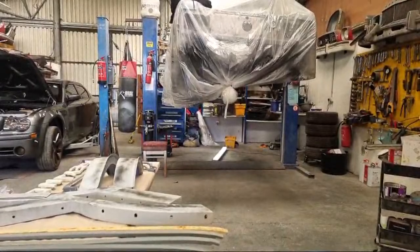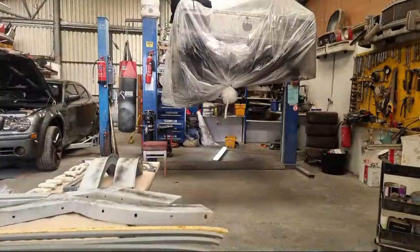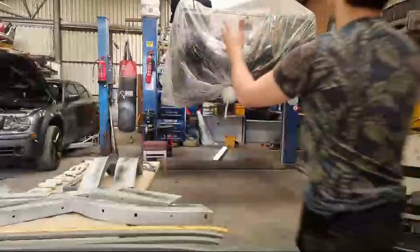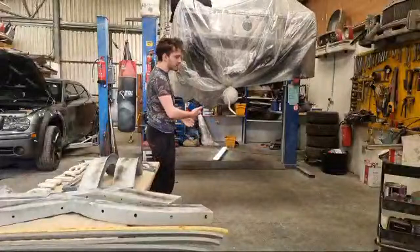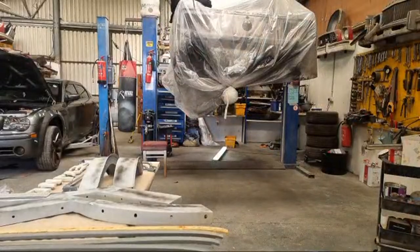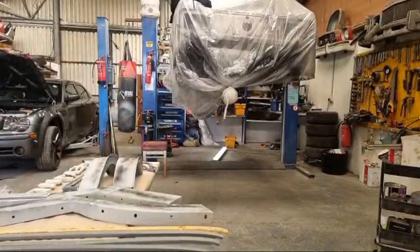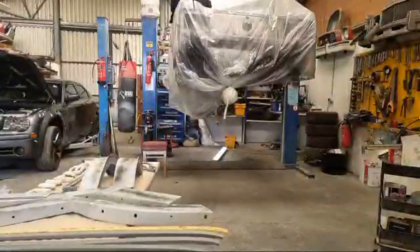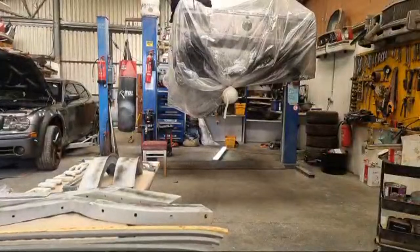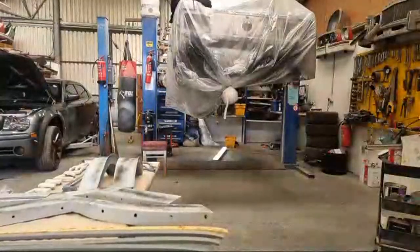I was going to try and show you the underneath of the Mustang because it's painted — I've painted it all black. Give me a minute — underneath this bad boy right here, this is the Mustang. The Mustang has been painted. I need to flip the microphone around because I have the microphone the other way around. I'll have the Starlink — I'll be able to put it here. I need to know how we do this. Get a mic that goes in your shirt.